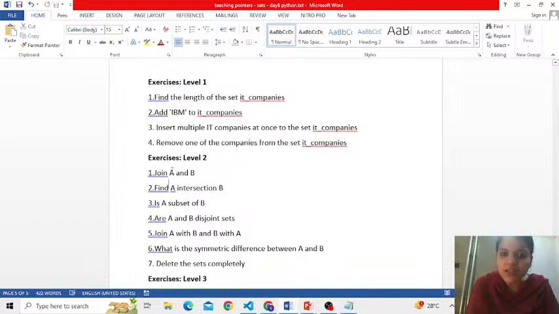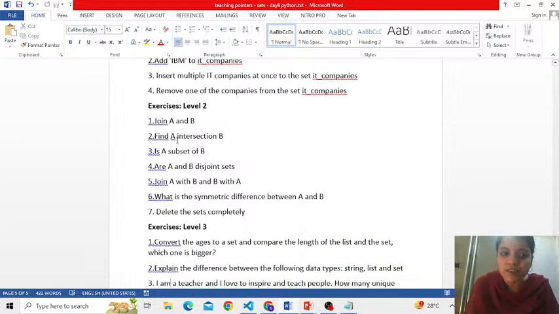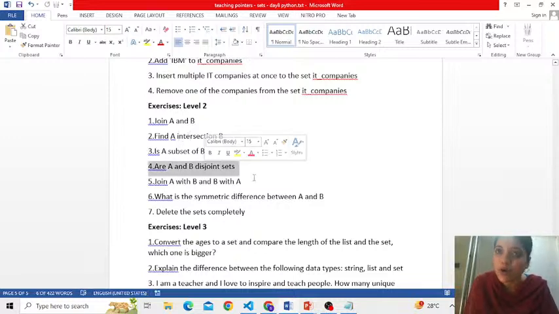Okay, some of the level 2 questions, like join the two sets. When I say A and B, you have to create the two sets. Say create the two sets of two different cities, people. Say some cities in North India and some cities in South India. So give the name as North India cities set A, South India cities set B. Join the sets, find intersection, find subset, disjoint sets. Okay, time permitting, I'll teach you this tomorrow, or else you try on your own.